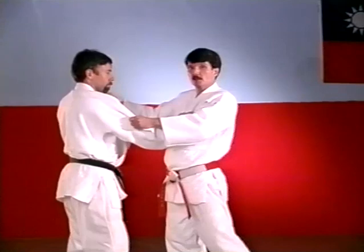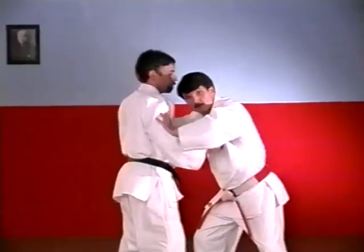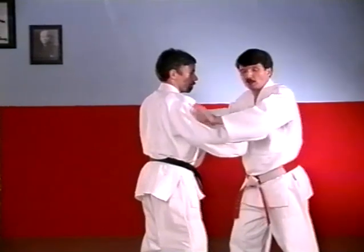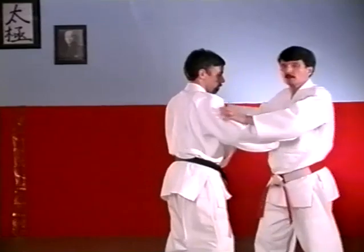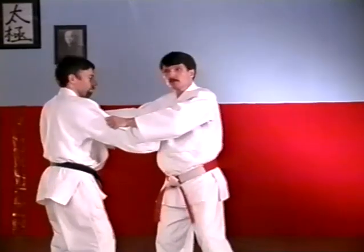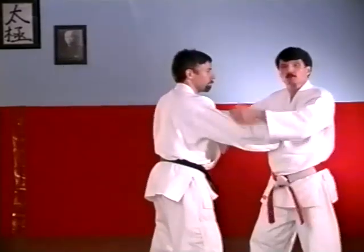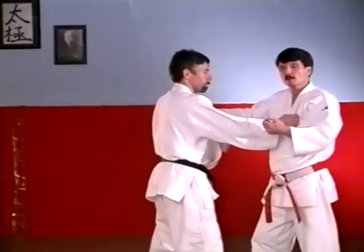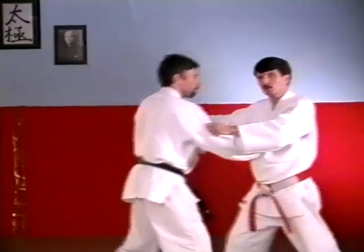If I want to push him, I don't stand here and push with my arms to push him back — that isn't very strong and it upsets my own balance. It's better to hold my position with my arms and walk into him, so I sort of walk through him. So pulling means retreating, and pushing means advancing — this is the way we push and we pull.